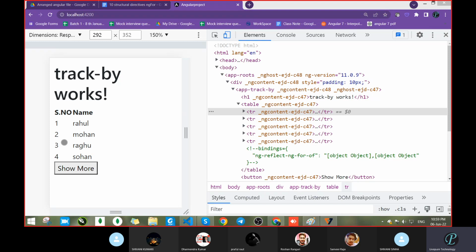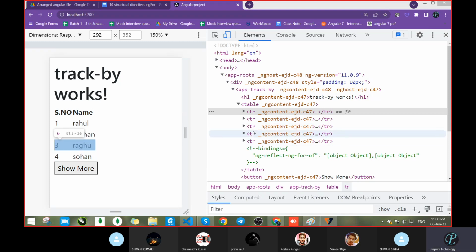But right now, there is no new record available, because we already clicked show more, and due to the show more, we got the 3rd and 4th records. Means now we can say there is no new record. So if I click show more, I think it will not reload. It will not render the page, because the records are already available, and it compares the previous records and the new records, meaning before the button click and after the button click. So it will not find anything new, and it will not load the page.